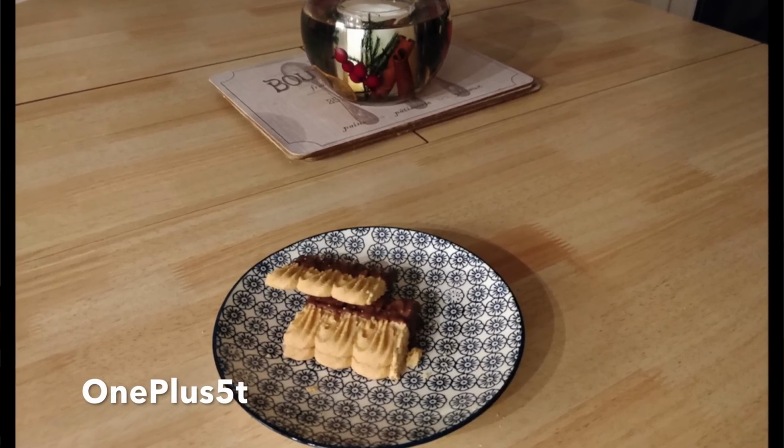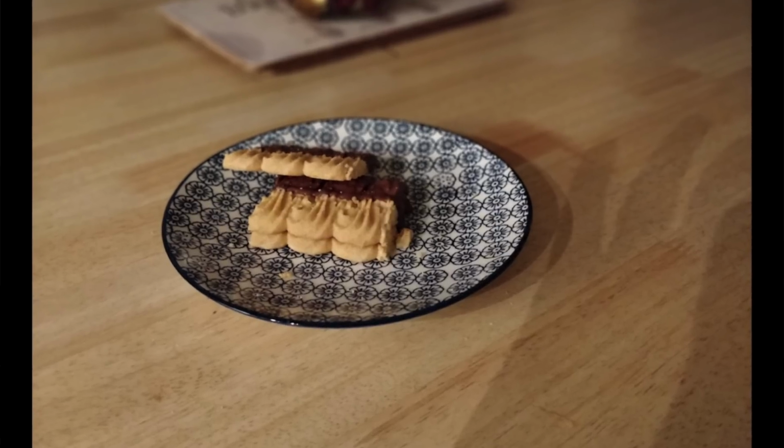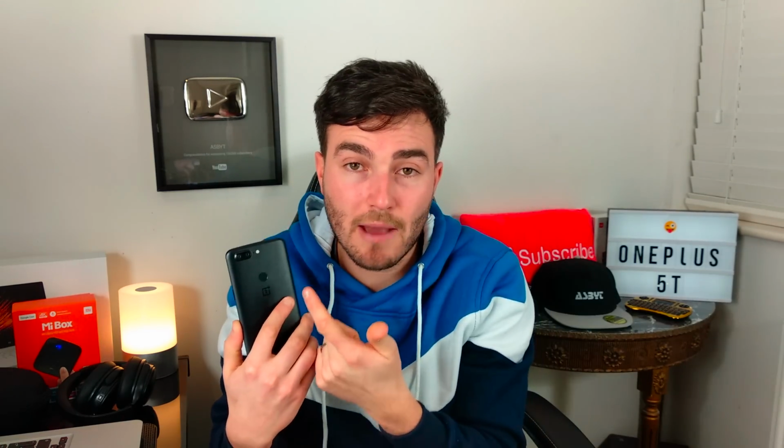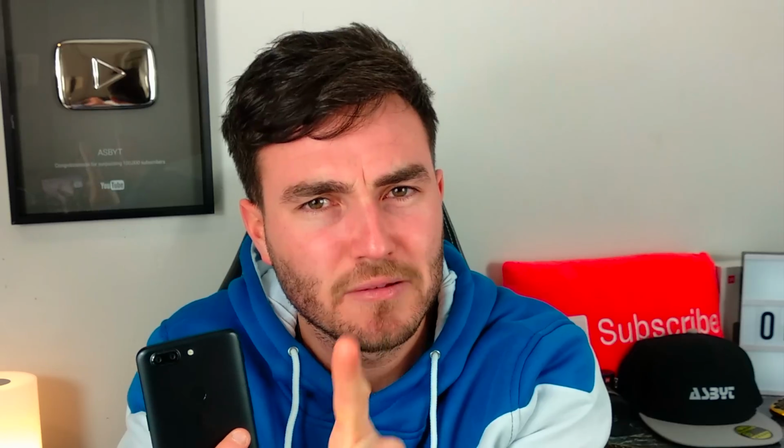The 5T now, for the portrait mode, doesn't use the dual camera. It uses software like the Pixel does, using that main camera. The secondary camera in this one, it's not a fake, before people say that, because that is awash in the news with dual camera fakes. OnePlus would not dream of doing that. They would lose all credibility.